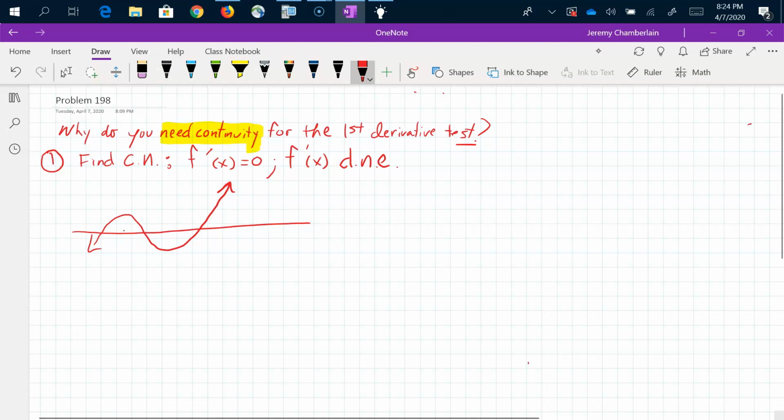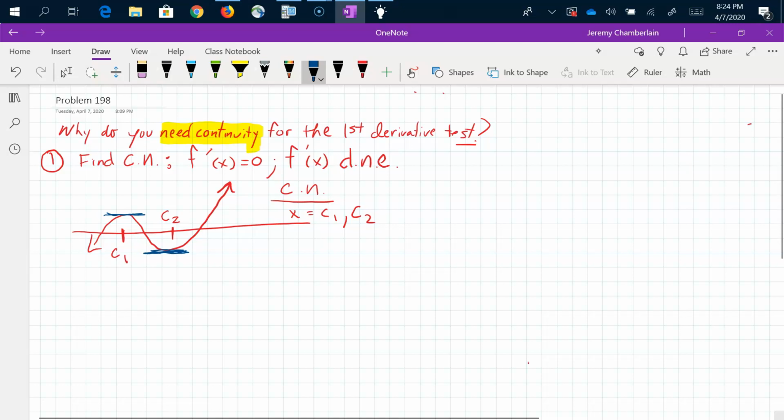And right here, we'll call this critical number 1, and over here, we'll call this critical number 2. So here, the critical numbers are x equals c1 and c2. And here we can see by inspection, the reason I chose those is because the value of the derivative is 0 at those locations. So the tangent line has a slope of 0. So let's say that we had some actual function f. We took the derivative, we set it equal to 0, and we found some numbers c1 and c2 to find the critical numbers.